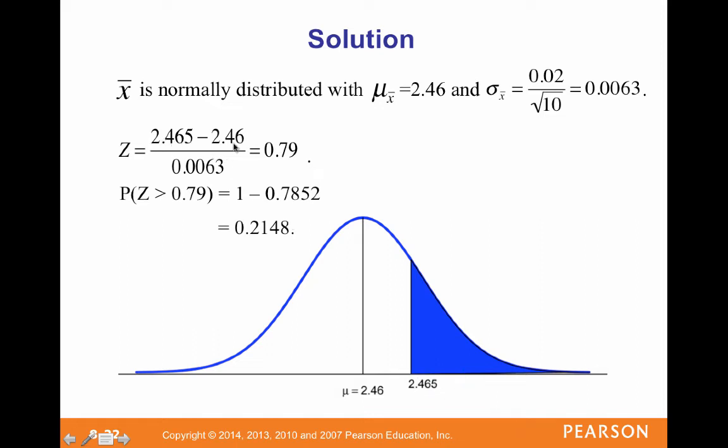So 2.465 minus the mean, divided by the standard deviation, which we obtained here, 0.79. Now they don't use normal CDF in this, but we would just do the probability that z is greater than 0.79, which is normal CDF, 0.79, E99. They're doing the old school approach from the table, and they get the probability of 0.2148. So this will be an example we're going to do in the reading assignment or the video assignment.